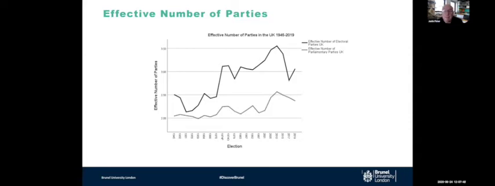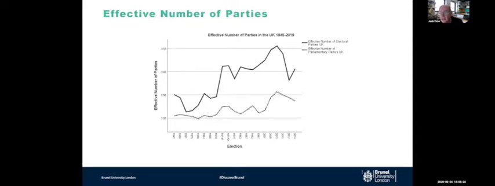Let's take vote share. That's the solid line here. That shows that if we go back to 1951, again, a really good example, we had pretty much a two-party system. And that the size of that party system has grown over time to the extent that in 2010, we could describe the UK as having a party system that was at least the size of 3.5 parties, because as you see, the line there exceeds 3.5. Now, it's gone down a bit since then, but even in 2019, it was still a score over 3.